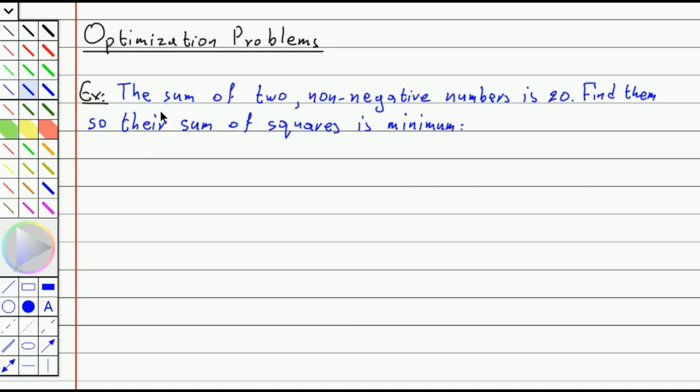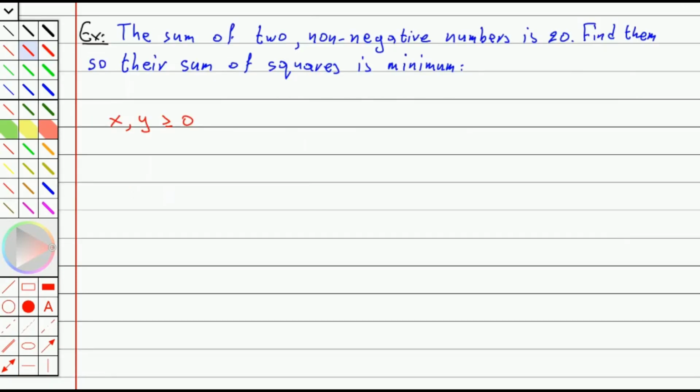As with all problems, the difficult part is translating the linguistic description to a mathematical description. So in this case, we want two numbers. We are going to call them x, y, and they are non-negative. It means they can be greater or equal to 0. So this is a restriction, and at the same time the definition of the two numbers. So let's translate these sentences right here. The sum of the two numbers is 20. So equation 1 is x plus y equals 20.